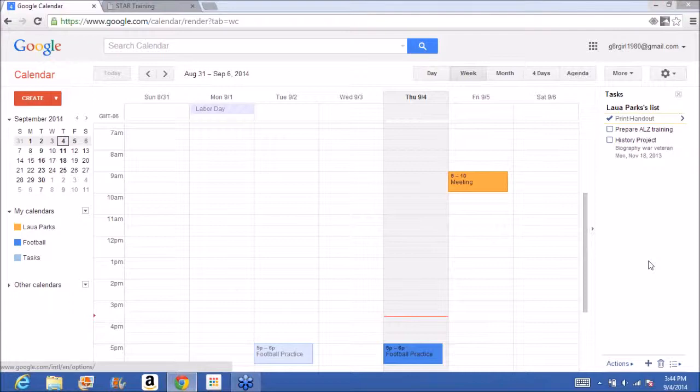So we want to make sure that they have access to the internet consistently at home or at a public location such as McDonald's or a library that provides free internet. That is something that we want to think about when we use tools. Is this tool just as accessible at school as it is at home? So if Google Calendar would work because the student has access to the internet at home or on a mobile device or anything, then this is a great option.